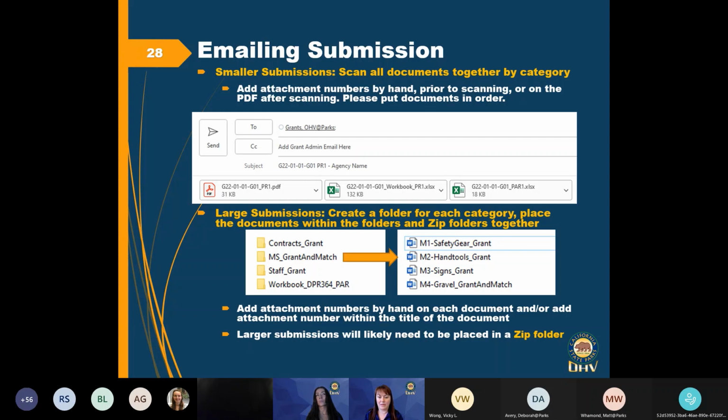And we talked about the larger submissions, you're likely going to zip your folder together and email it. And recently I saw one of our grantees had to send 3 emails with zip folders because it was a good amount of documentation. That can be based on the limitation of their server or our server receiving it, and that's fine too. We talked about labeling in the subject line, the product number, agency, payment request, 1A, B, C, just kind of indicating those different emails are connected to the same payment request. So that's a really good thing to do.